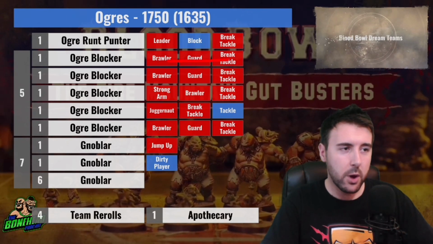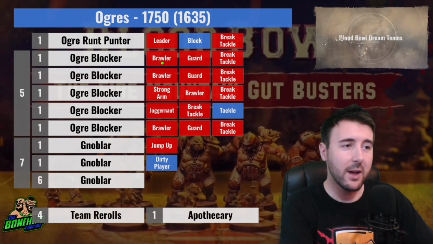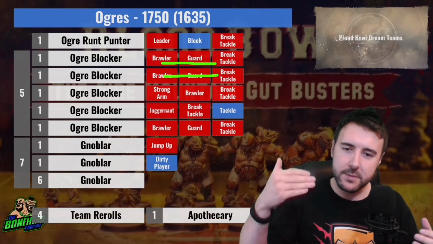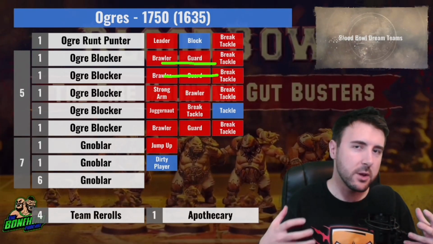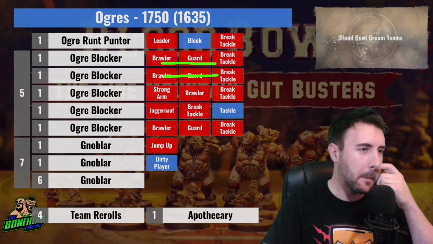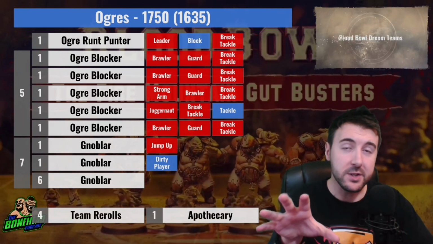So your 2 ogre blockers are going Brawler, Guard, and then Break Tackle as well, and the reason we're going Break Tackle on these guys is as we've just said. Now they've got Guard. Brawler, they want to be in the thick of things. Guard allows everything around them to be stronger and it gives you those benefits to fouling. Break Tackle allows you to redeploy. Now, if you want to know more about redeploying a player with Guard, watch 7 Super Series, our first series.